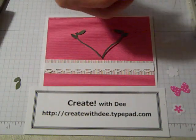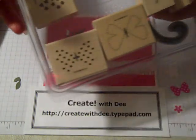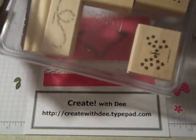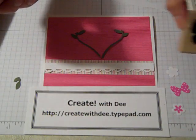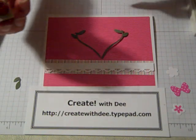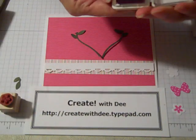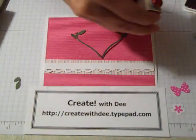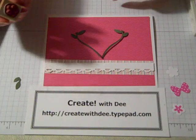Taking this little cute flower that's part of the Flight of the Butterfly stamp set — I was like a little kid when this one came in about two weeks ago. I just couldn't wait to get my hands on it. I love, love, love this set. I've been wanting it for a long time. I'm just like you guys — I have my wish list on Stampin' Up! products too. There are so many of them that I have to pace myself.